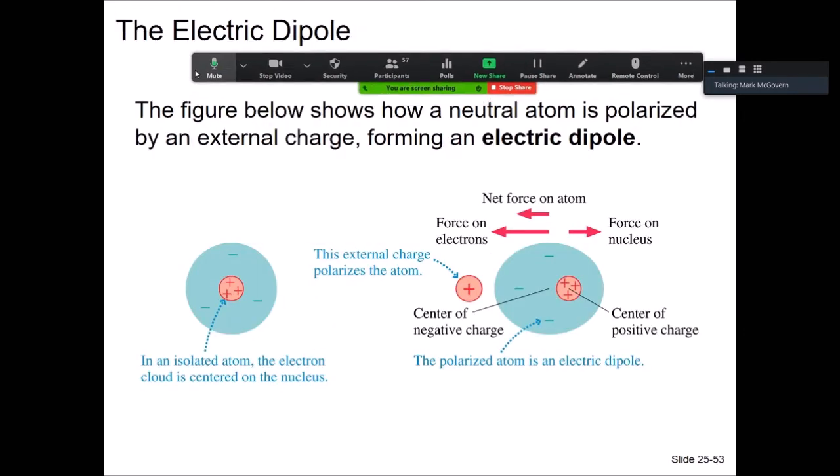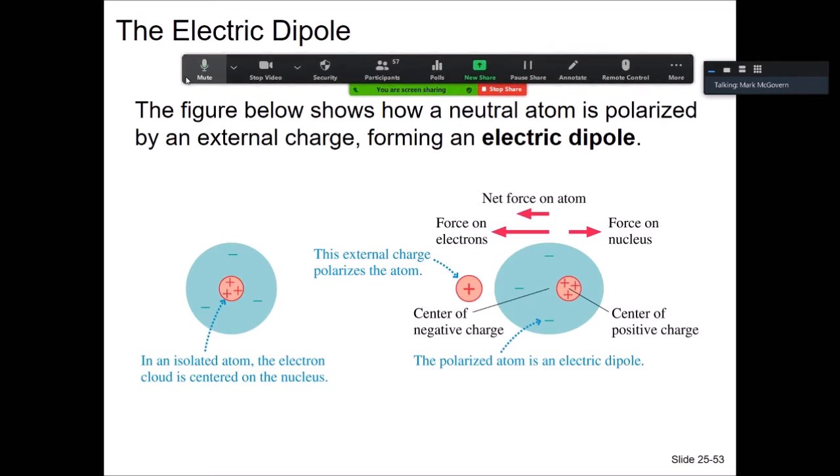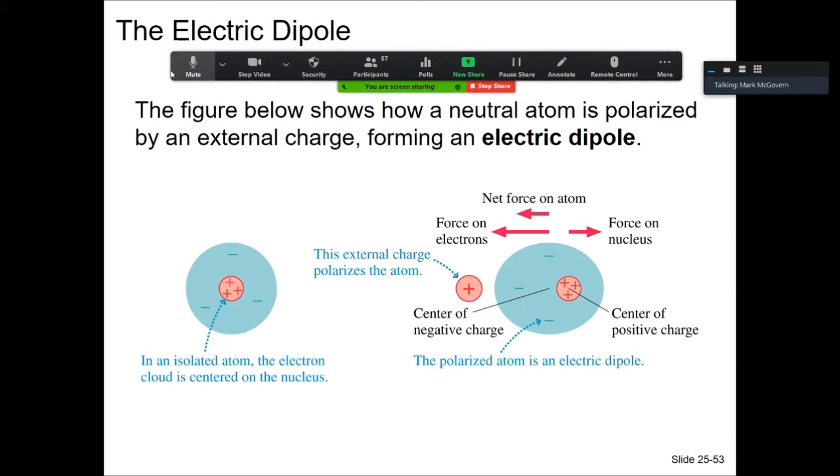This is showing a microscopic view of what's happening here, and this is one really common setup that we're going to be doing several times in the class. It's a very simple application of these principles here, and that's what's called the electric dipole. Okay. Now, for you chemistry lovers out there, when we talk about objects being polar, like the water molecule being polar, there is an inherent electric dipole that is established across the molecule. And what that means is there is a separation of charge.